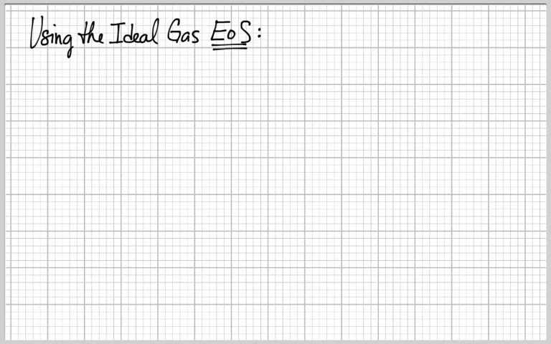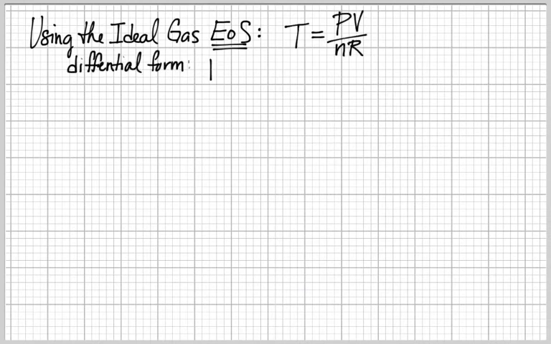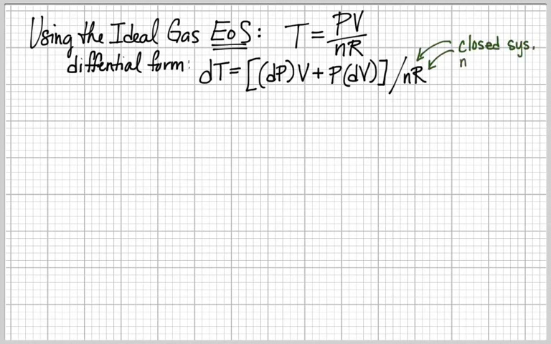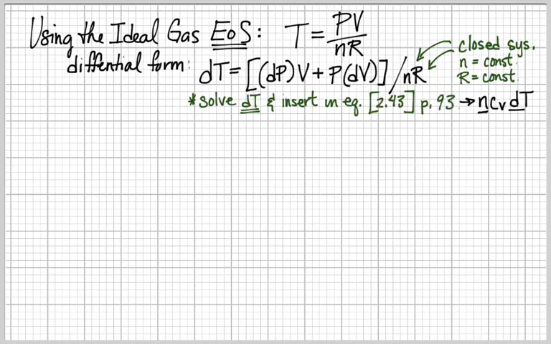Now, let's look at the ideal gas equation of state. You see that EOS? That means equation of state in the notes and throughout. If I use the ideal gas equation of state, I can express temperature as PV over nR. I'm then going to differentiate temperature. I'm going to have dT, and then I'm going to differentiate P and V in parts on the right-hand side. So you'll see PdV plus VdP, so I've differentiated both P and V in parts, and that's divided by nR. n and R are both constants because this is a closed system, so there's no mass transfer across the boundary. n is constant, and R is the ideal gas constant.